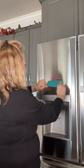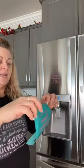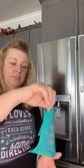Look at that, guys. How fun is that? You probably can't even see the color. It's kind of hard to see from that angle. I will take this to the sink and wash it when I'm done with my live.